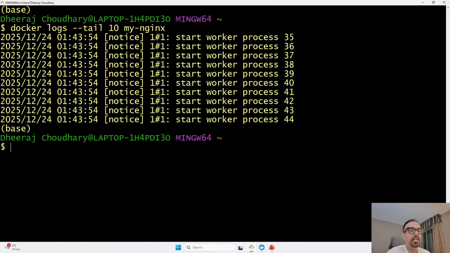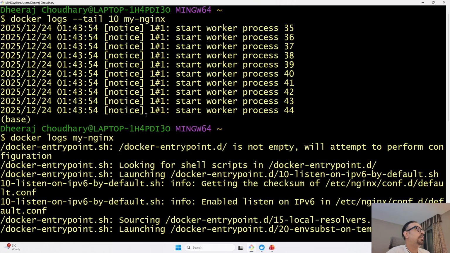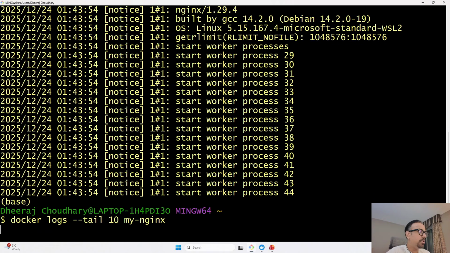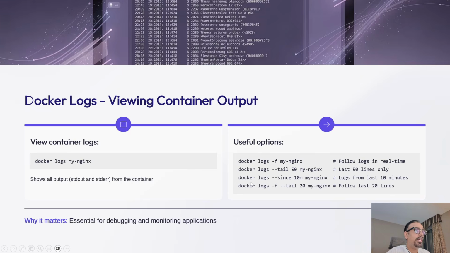So this is the last 10 lines of my logs. If I remove this and just use logs, see, this is such a long log. It starts from here, but now when I use the last 10 lines, it is short. This is how you can check the last 10 lines of the log file that you have.